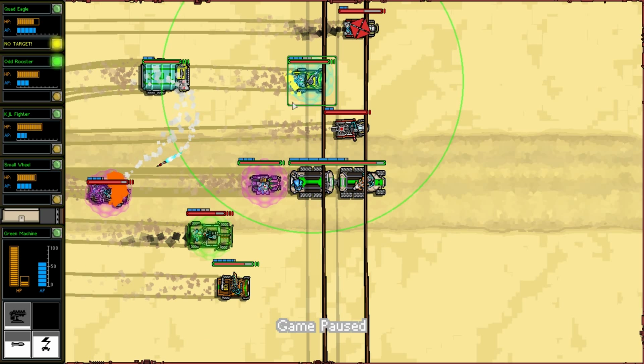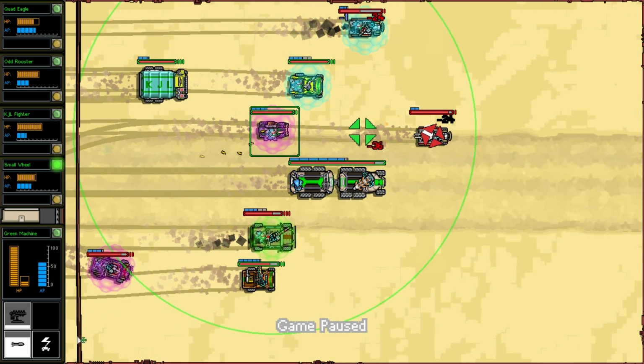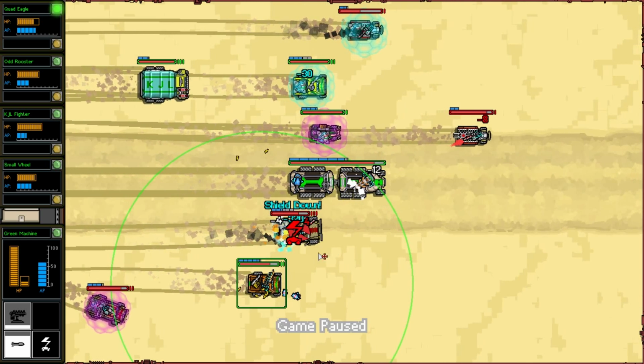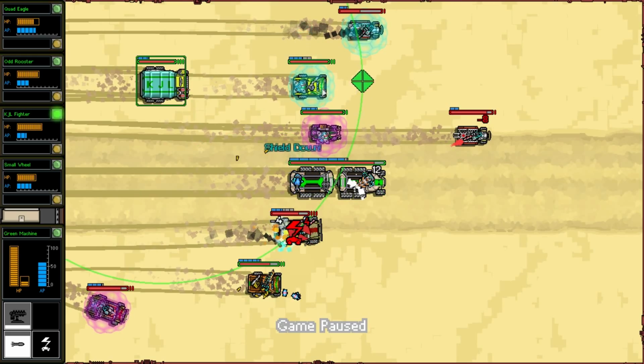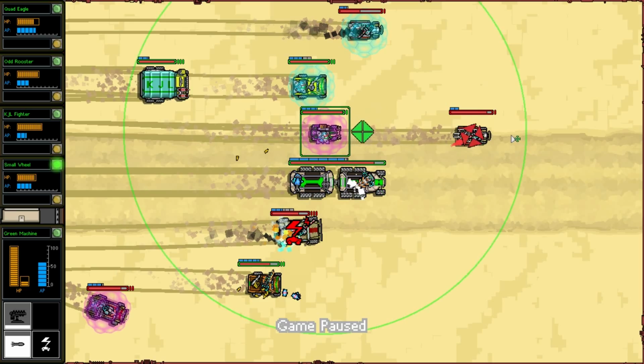What can I do? They're moving to the front, so I'm gonna try to chase them. This guy is gonna just move to the front and drop mines.